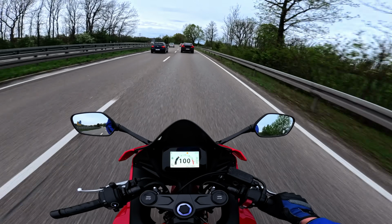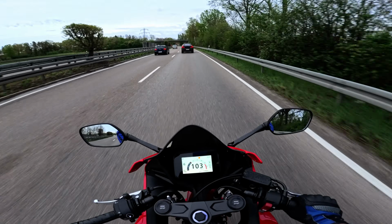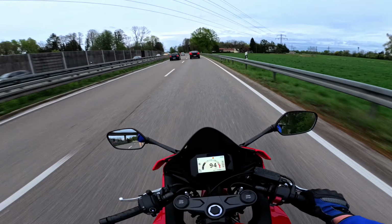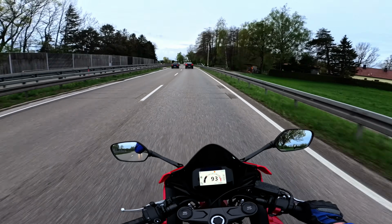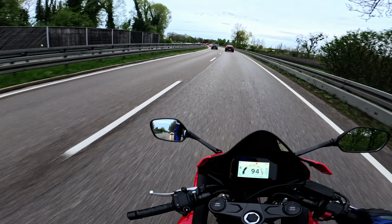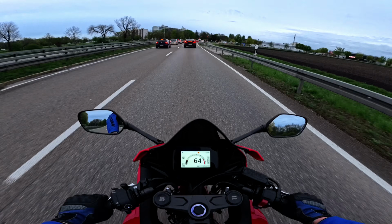For example, if you're someone who has been riding a 125 his entire life and now you're switching to a 650, like you're going from a bike that weighs 120 to something that weighs 210, you need to have a lot of respect for it. You need to have a lot of respect for the weight. You need to have a lot of respect for the torque, obviously, even though lower CC bikes have a lot of torque as well. So especially if you're going from something like a cross or a supermoto to this, honestly, I feel like it shouldn't be an issue for you.